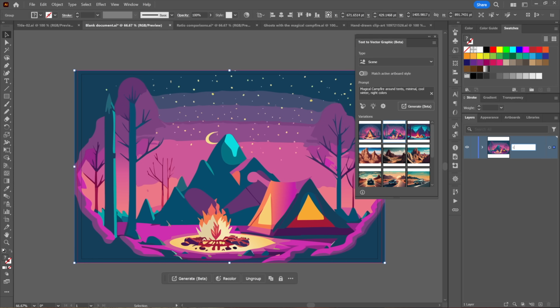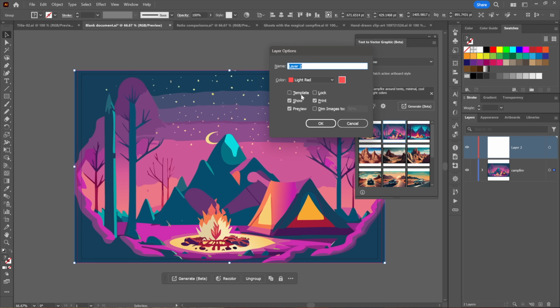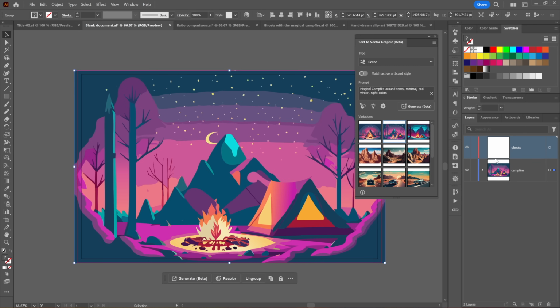Anyway, I'm going to call this guy, let's say, campfire, right there. And then I'm going to create a new layer by Alt-clicking on this little plus icon at the bottom of the Layers panel. I'll call this guy ghosts, because that's what it's going to be. It's going to be a bunch of ghosts. Or let's go ahead and spell it, not with a J, although I like that spelling, with an H, and that's where I'll put this. And then I'll lock down my campfire, just so I don't mess it up, because you can mess up the artwork because it's just a bunch of path outlines that are grouped together.